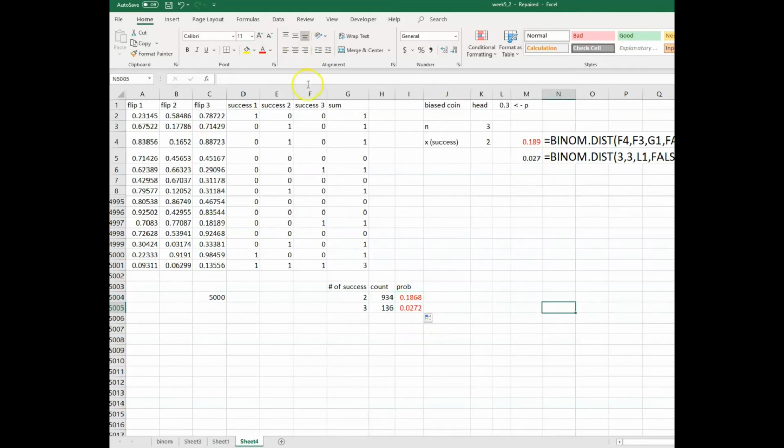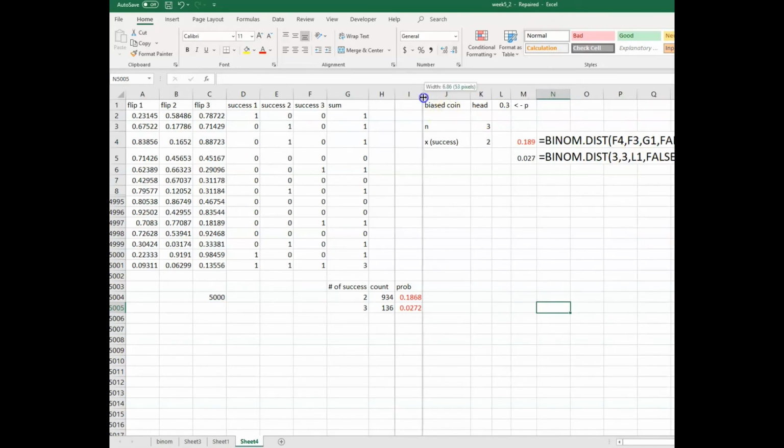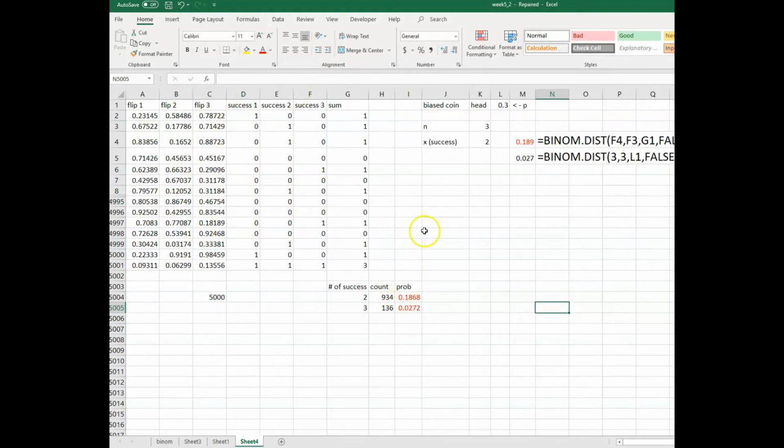So this is what I call an empirical experiment or empirical test to test the theoretical value. When we apply the formula, we get the theoretical value, and when we try a different way, this is experimental. So when the number of trials increases to infinity, our final result should approach or equal our theoretical value.